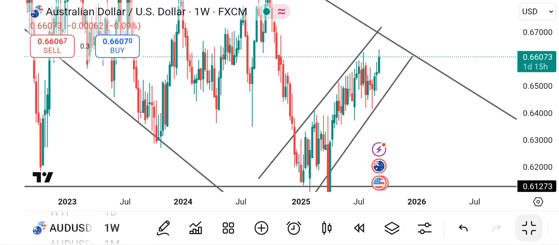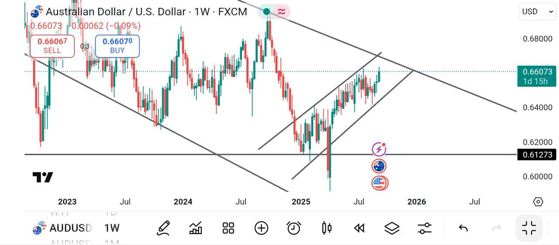You can put 5 traders and give them a particular pair, and 4, I said it before, 4 may see it as buy, another 2 may see sell, while the 1 may see it as ranging or choppy. So traders have different perspectives. I'm doing my own from my own perspective and from what I'm seeing on the chart. That is what I'm doing. So if you really like it, you can flow along, but if you don't, it's still fine.